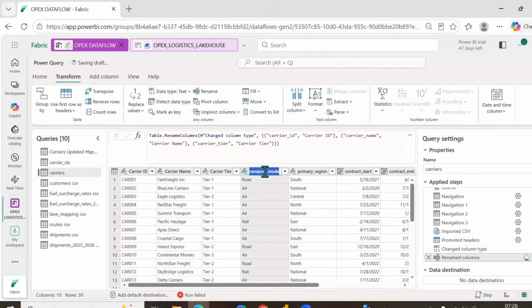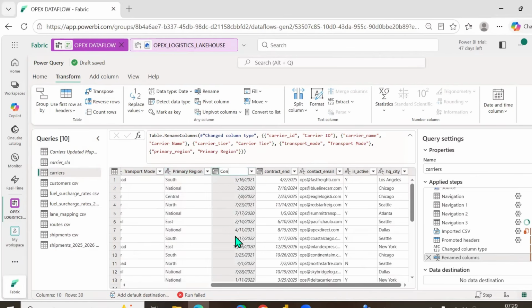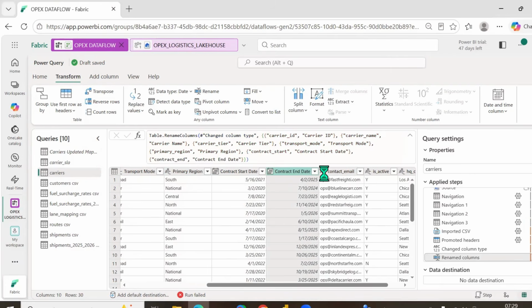The next one is transport mode. Next one is primary region. The next one is contract start date. And the next one is contract end date.